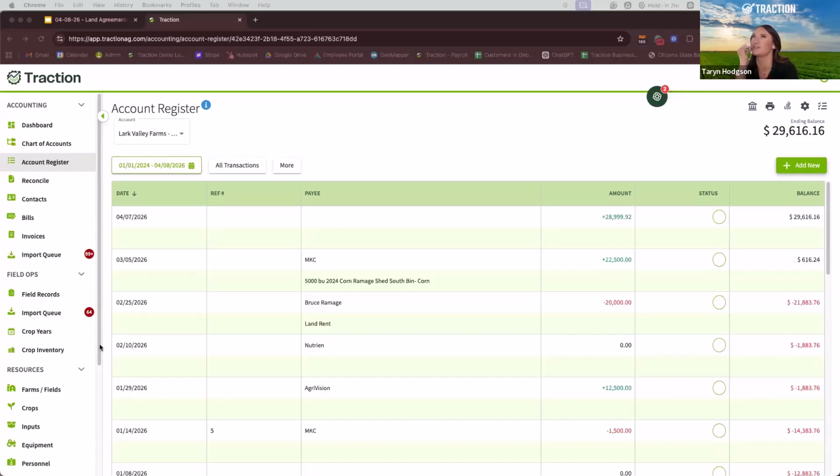In Traction, if you create an invoice for one entity and then hop into the other entity, it won't create that bill automatically. You would have to go in and manually create it to show that the invoice is there, but the other entity that is in charge of paying for it won't automatically have it created. You'd have to manually create the bill to reflect that amount that has to be paid. I hope that answers your question.